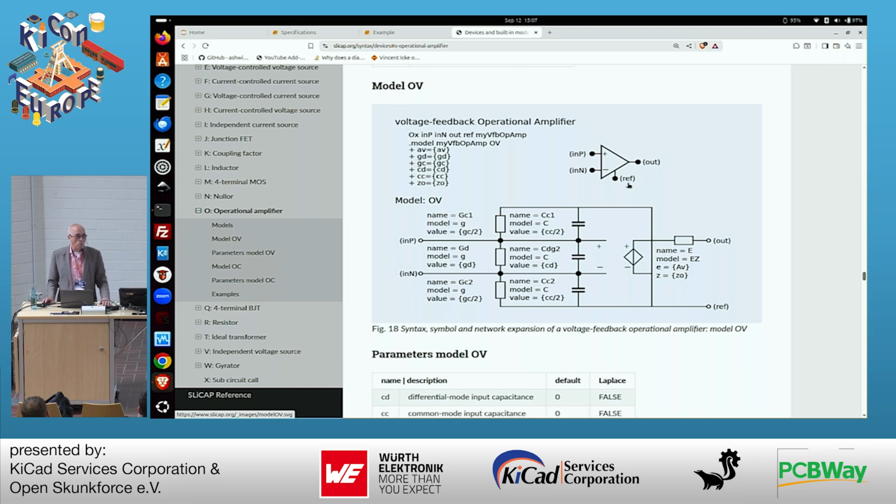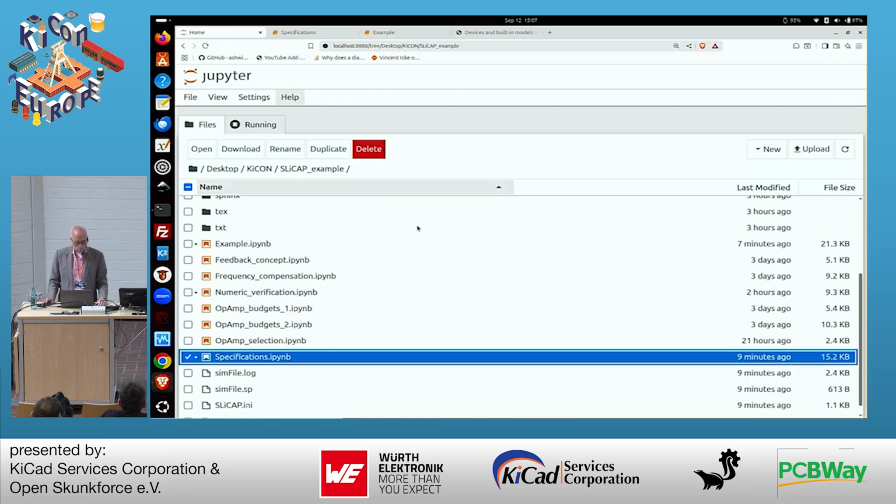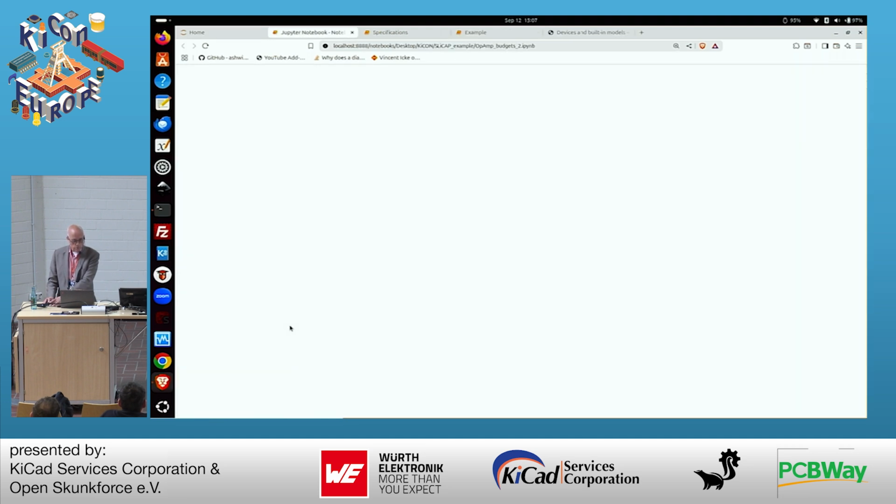In this case, it was a very simple one. Let's go to the expression. I think it is in gain bandwidth product design, where it was op-amp purchase 2.